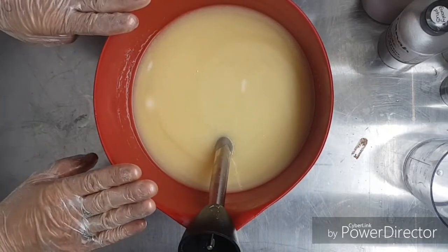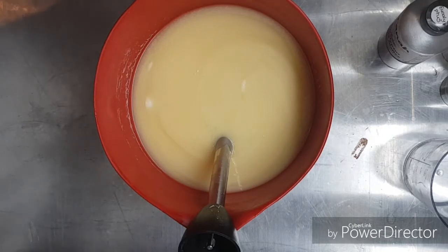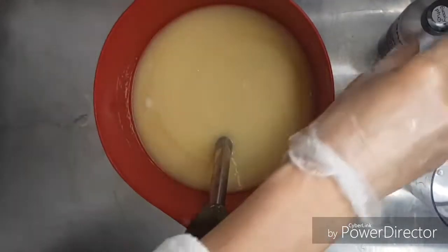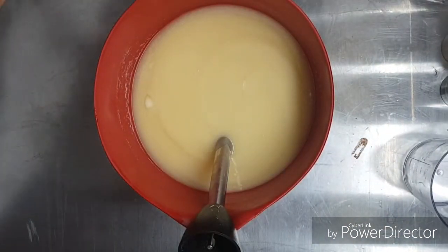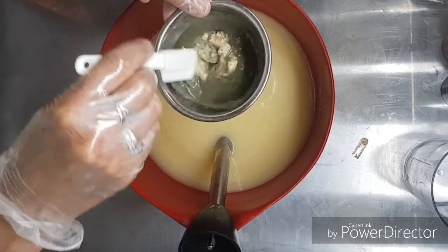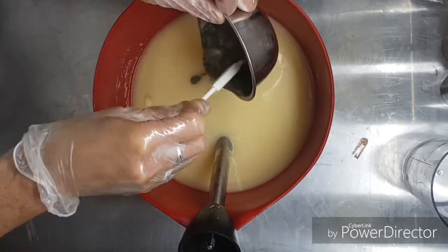So this is my peppermint eucalyptus foot scrub bars. So we've got peppermint oil, eucalyptus oil, which I have hopefully anchored in some kaolin clay and some French green clay, which I'll add in now.